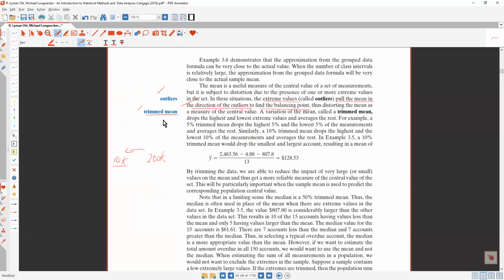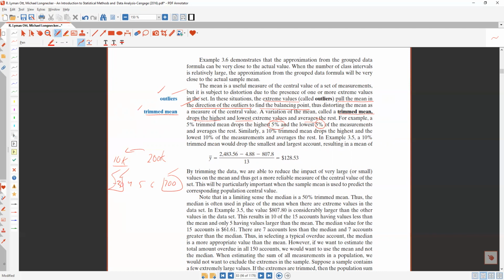Sometimes computers like to report trimmed means, and what they'll do is drop the highest and lowest extreme values and average the rest. So sometimes it drops the highest 5% and the lowest 5% of the distribution, and that's to try to get a handle on outlying scores. So you may have 3, 4, 5, 6, and then 700. Well, it's going to try to get rid of some of those extreme scores on either side. Maybe that's negative 30 or something. Takes away those 5% on each side.